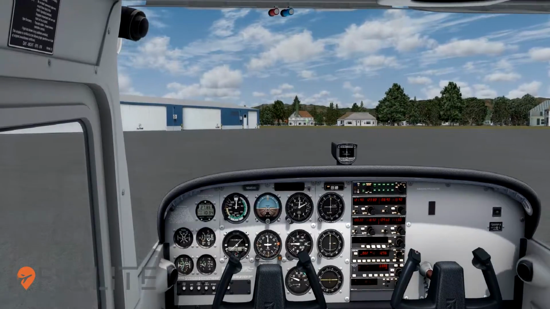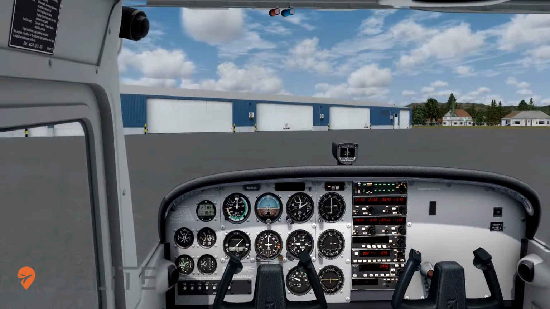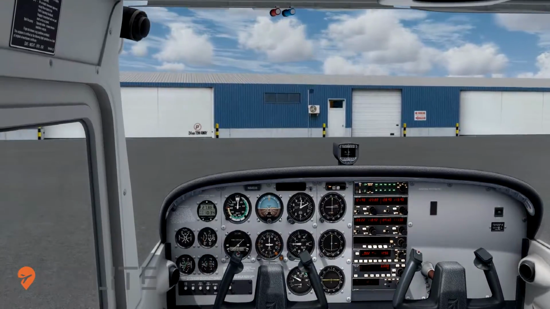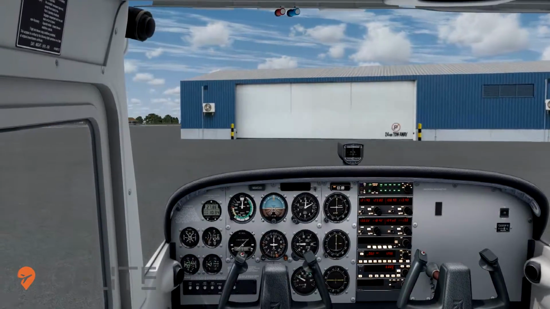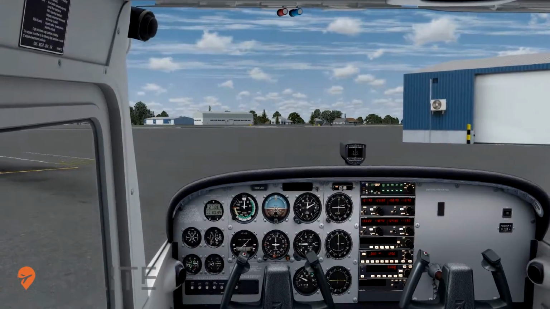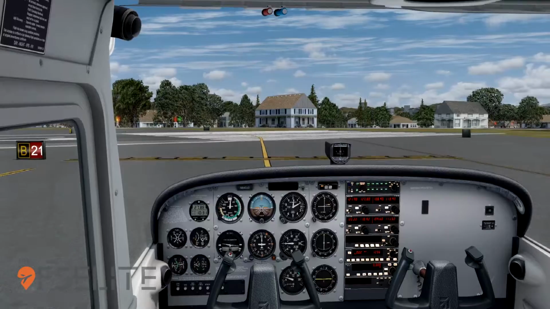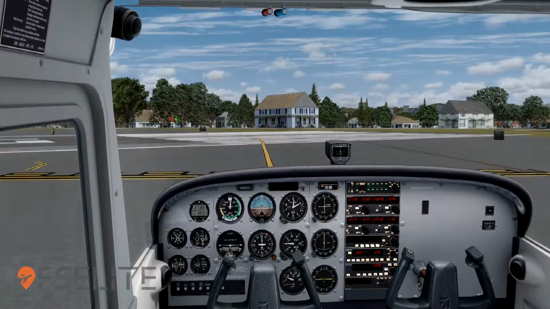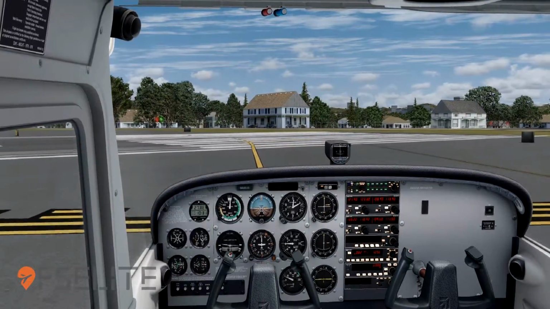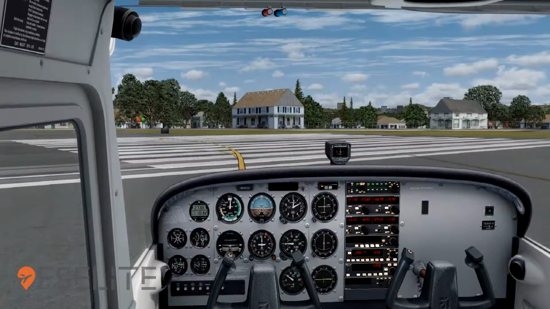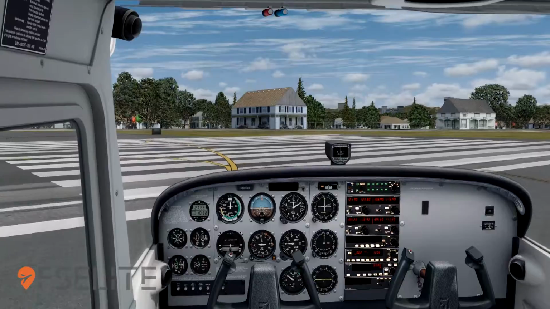Okay, now we're going to hop in the Cessna and just take a little look at what it's like to cruise around the airport. Here's some of the hangars. You can read the writing on there. There's some fans attached to the wall. And then there's a few more out in the distance there. And now turning on the runway to give you a good look at the runway texture. Frames are, I didn't experience any difference in frames per second.